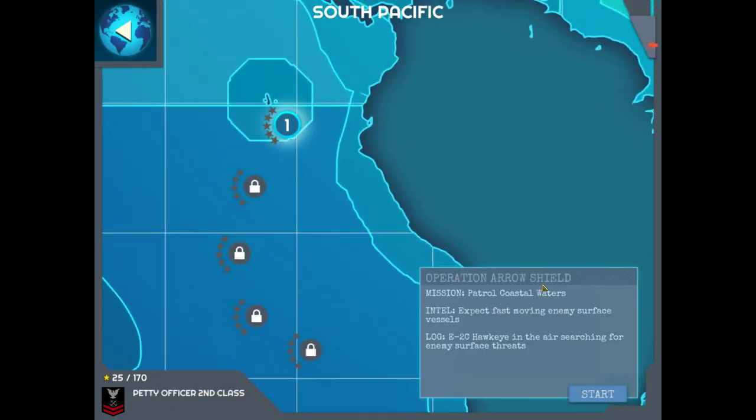Operation Arrow Shield. Mission, patrol coastal waters. Intel, expect fast-moving enemy surface vessels. Log, an E-2C Hawkeye in the air searching for enemy surface threats. Oh, cool. So we get a Hawkeye in the air for free. Let's send it.